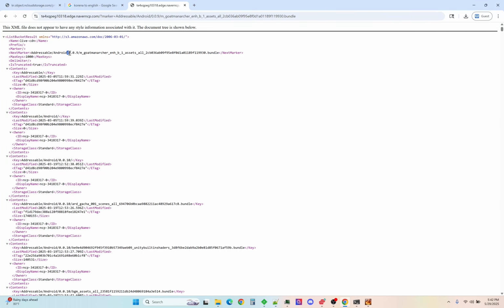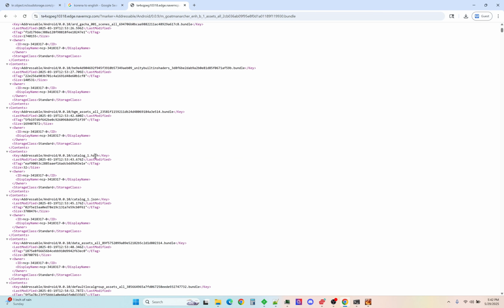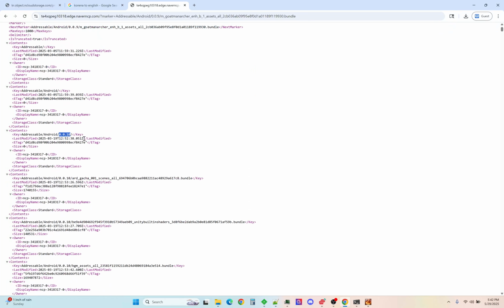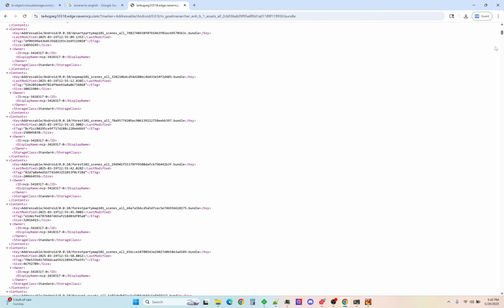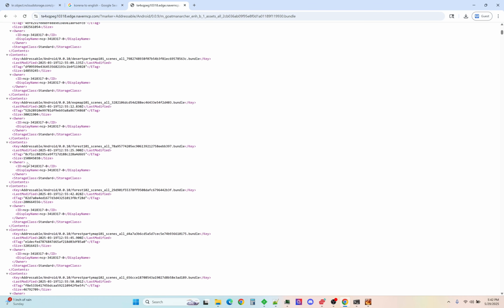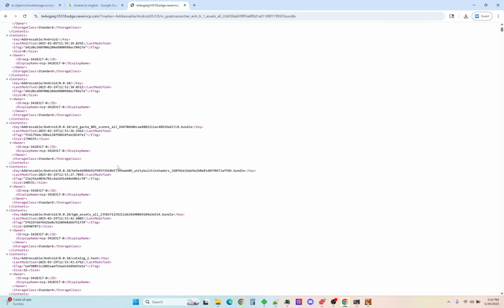Bundle. See, these look like 0.009. So that gives you an indicator of what patch or version of the game it has files for. And 009 may be... oh, it starts at 0010. Yeah, it looks like a really old version of the game, which may contain sensitive files. I'm not complaining because we already got the source code, but this looks like things related to the Android version of the game, whereas we have the source for the PC version, which I prefer. I don't really want to mess with Android stuff.